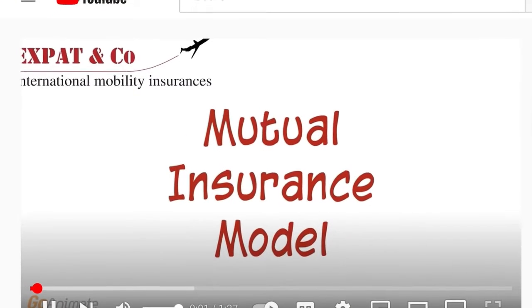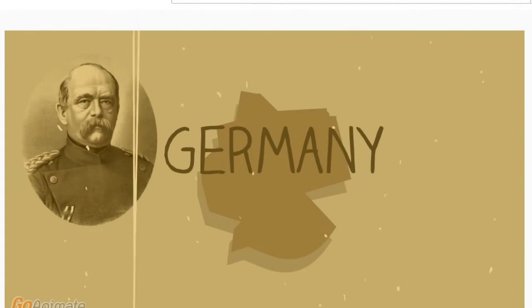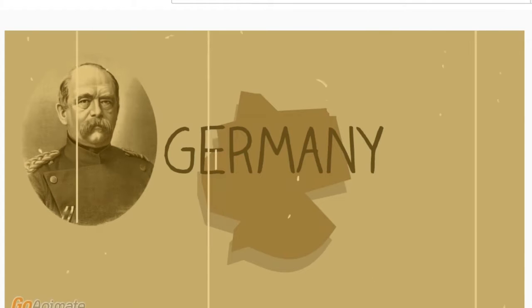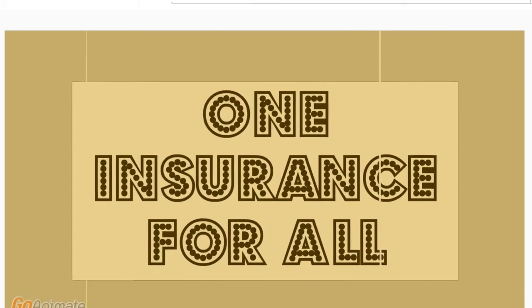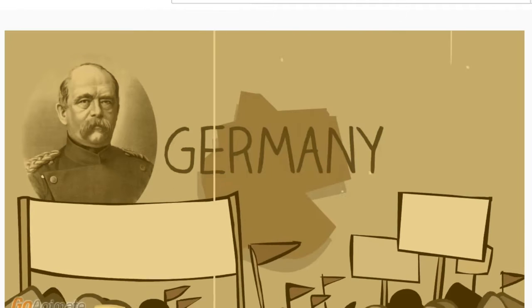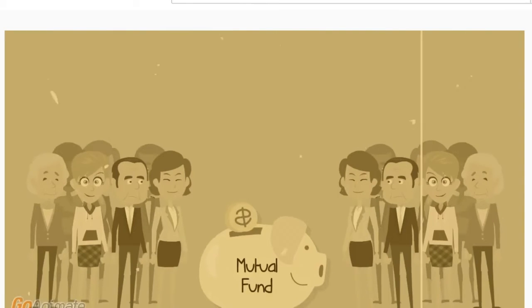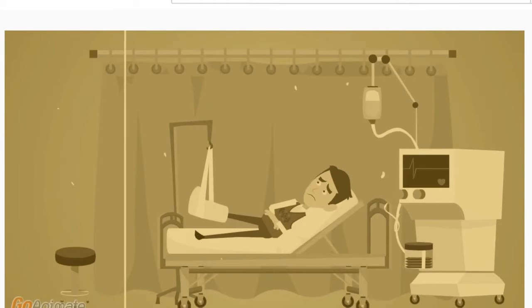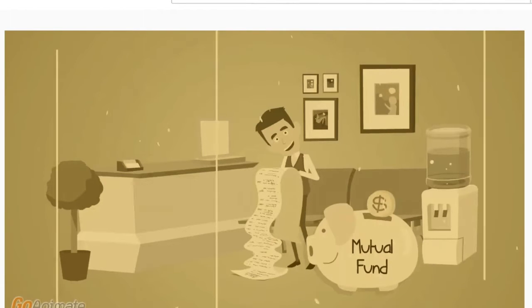The mutual insurance model by Otto von Bismarck explained. In 1873, the German Chancellor Otto von Bismarck created the world's first welfare state. He introduced the mutual insurance model, making it mandatory for all. The plan was to head off the upcoming socialists who were organizing themselves with all sorts of workers' health plans. Under the mutual insurance model, every working person contributes part of their income to a central fund. And if someone becomes sick, they're able to claim part of the costs back from this mutual insurance fund.